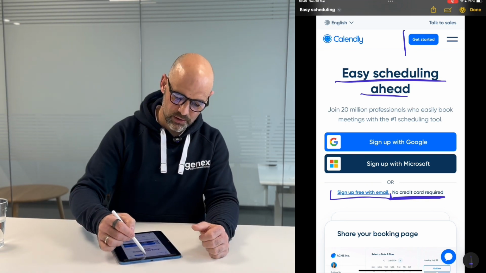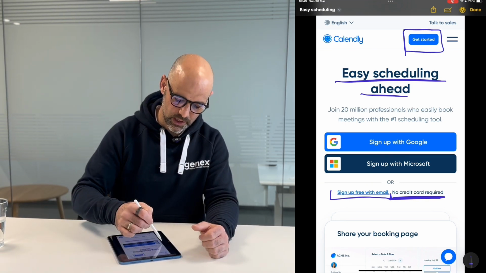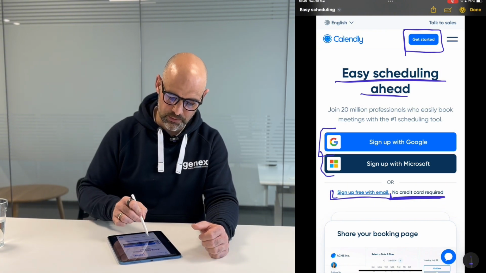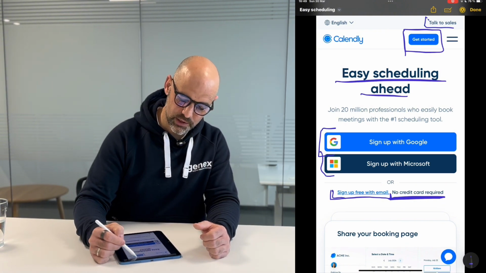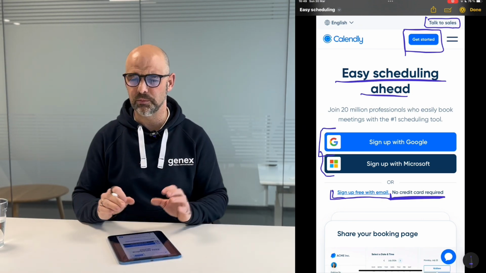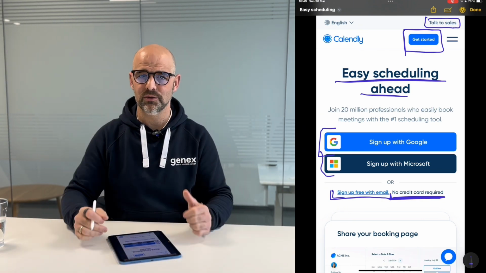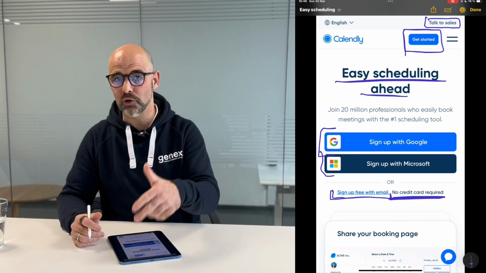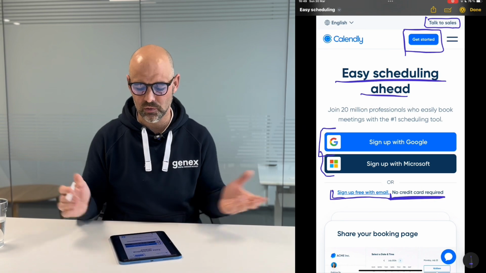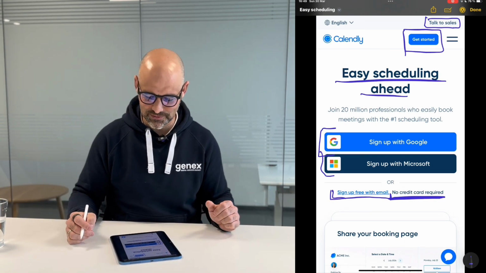Again, we have here get started, same color as this here. Again, Microsoft, they have their own color, of course. Sign up for free. And again, talk to sales. Look at this, it's right there in the corner. It's just very specifically for the people who are looking for this. Those who want to talk to sales actually go on the landing page and they are looking for that button, so it doesn't have to be featured. That's the difference. And yes, that was the last example for today.